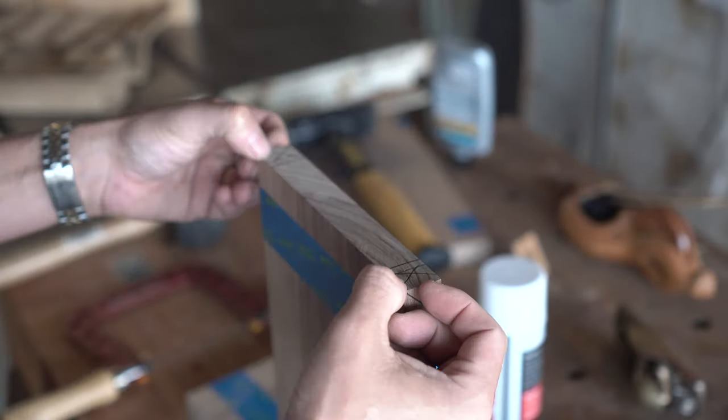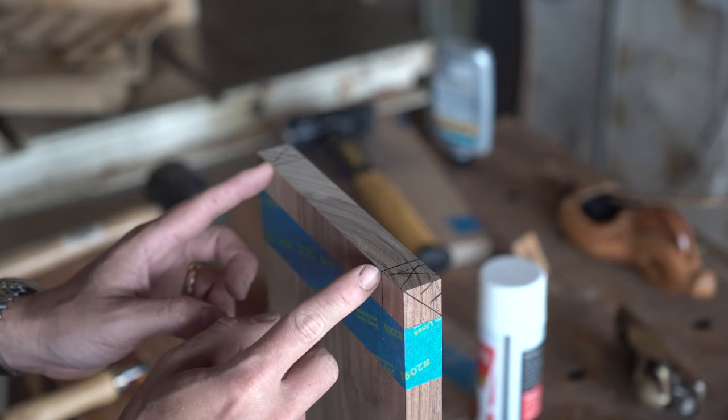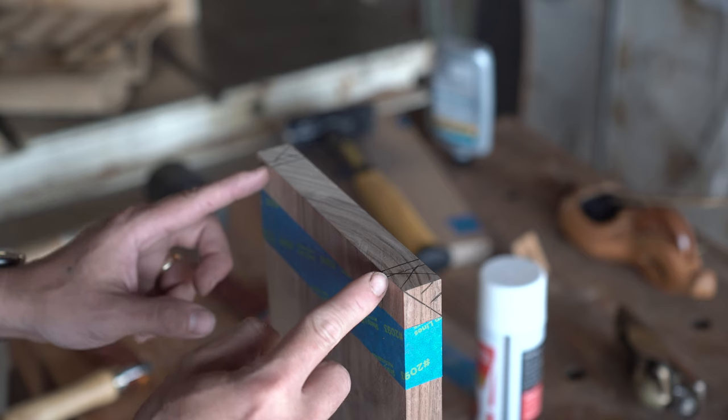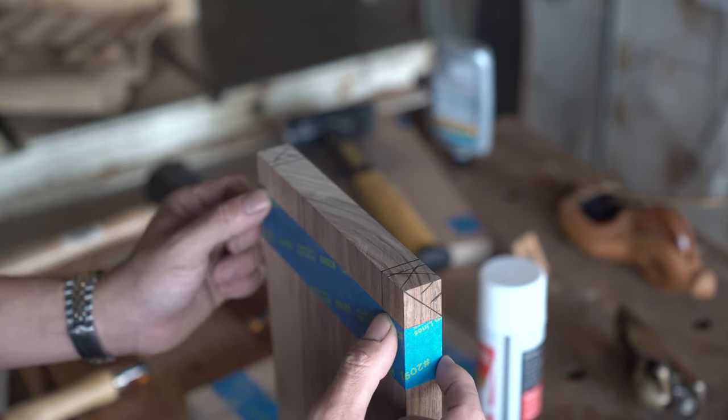Don't get too confused with these lines here, because obviously this line is incorrect. This is where my half tail is going to be. And eventually I'm just going to use my dovetail marker to drop that down to the baseline.